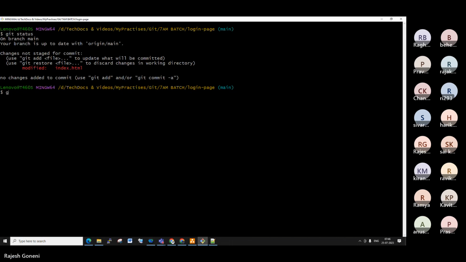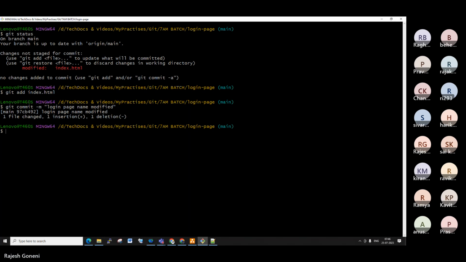You know very well. git add, git commit -m, message is login page name modified. Then hit enter.